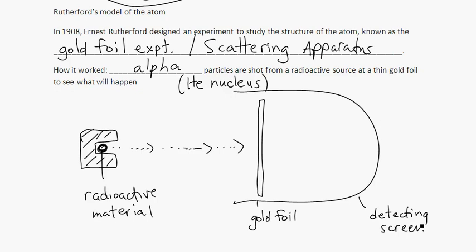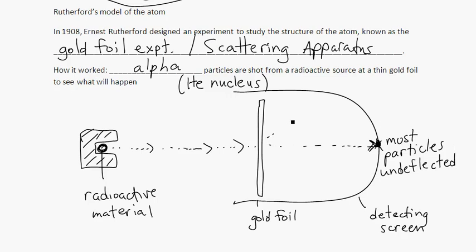And so what they found is that when the alpha particles, of course they couldn't actually see the alpha particles, but what they did see was a whole lot of light flashing right here on the detecting screen. And that must mean that most of the alpha particles go straight through the gold foil. So most particles undeflected. I'm not sure if that's a word. But not deflected, not reflected, they just go straight through.